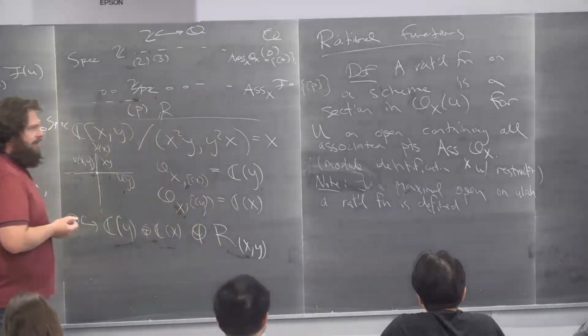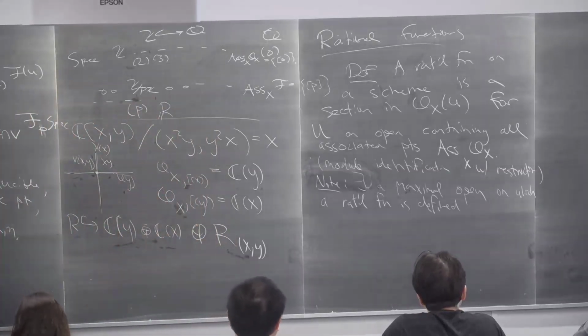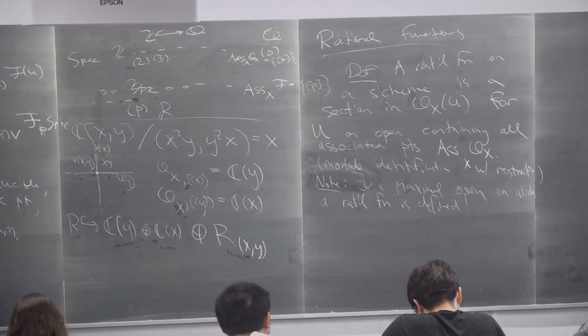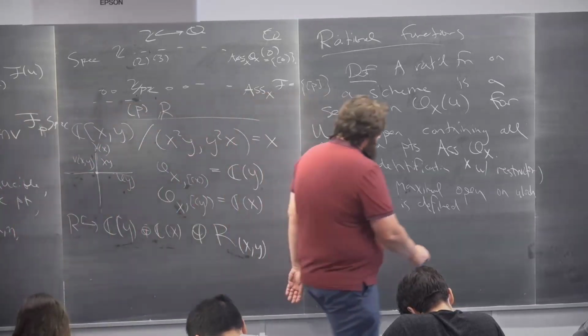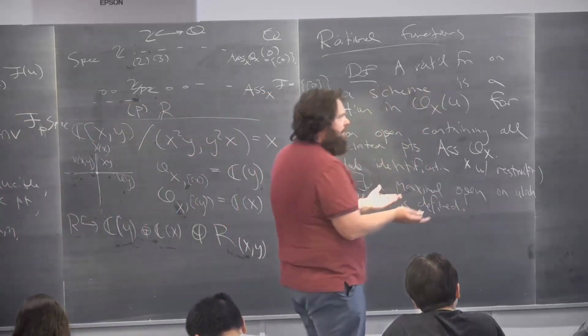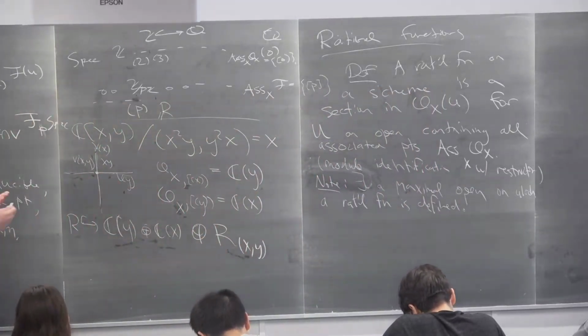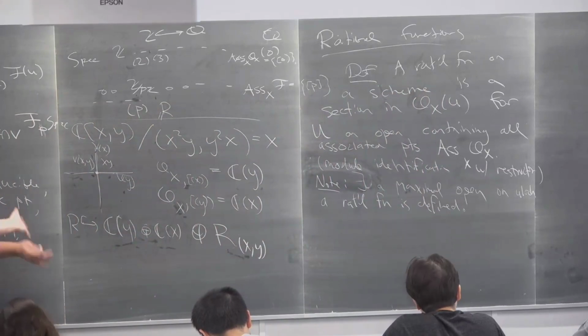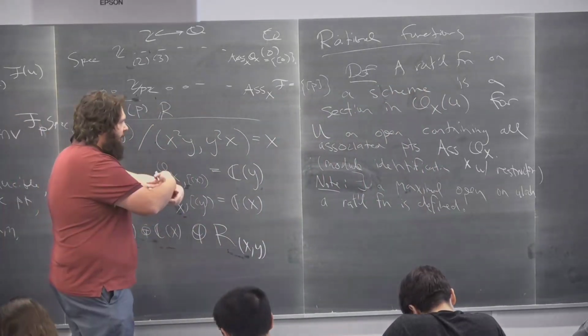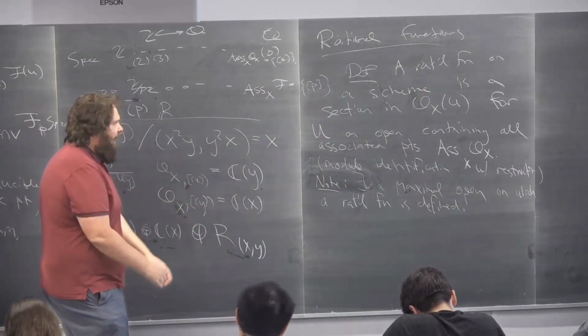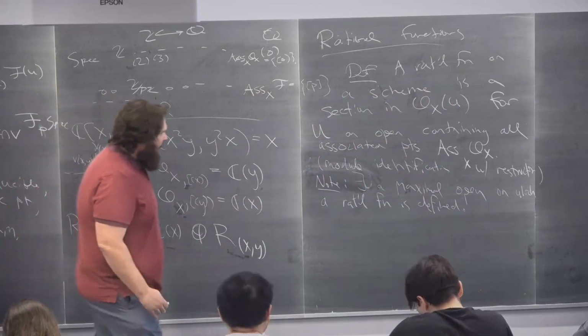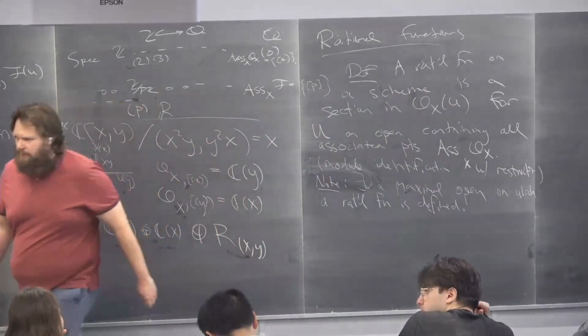Right. So you're sort of familiar with this: I can take a rational function and maybe there'll be something that cancels in the numerator and the denominator. So maybe I defined it on an open set, but it's actually defined on a bigger one. The sheaf condition just makes it obvious that this is going to work. If I have two opens and it agrees on the intersection, the sheaf condition tells me I have a section on the whole thing.